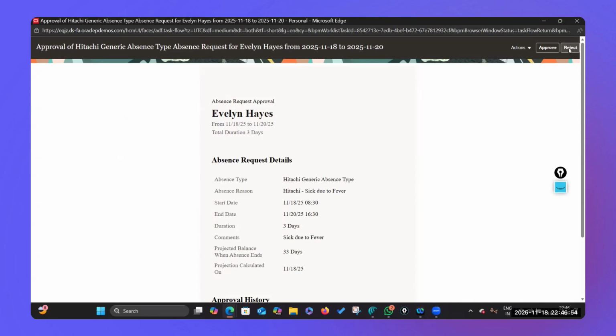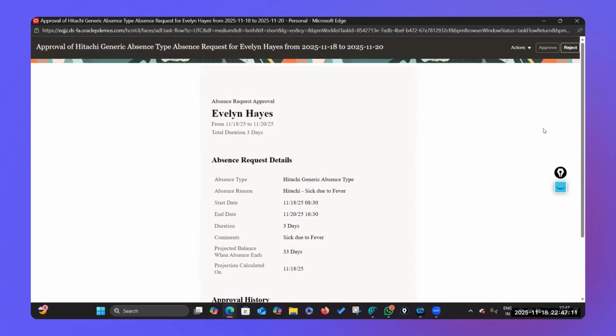So instead of getting rejected, you take feedback from your manager, and based upon the verbal approval we go and approve here. We apply that leave. So now as a manager, I'm approving.